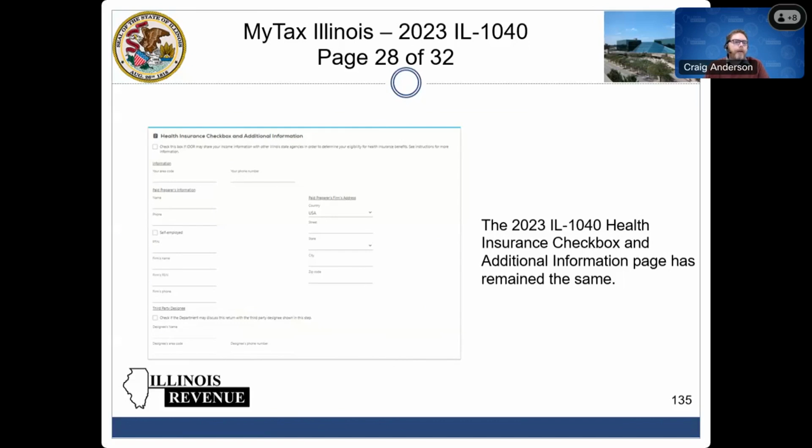So that third-party designee is going to be good if you have a college kid who's working nights and wouldn't be able to call us during the day, or if you have someone in the military who's stationed overseas that wouldn't be able to access. That's what that third-party designee is really for. So once that's all reviewed and approved, we can go and hit next.